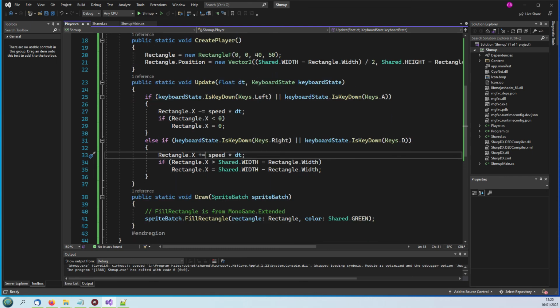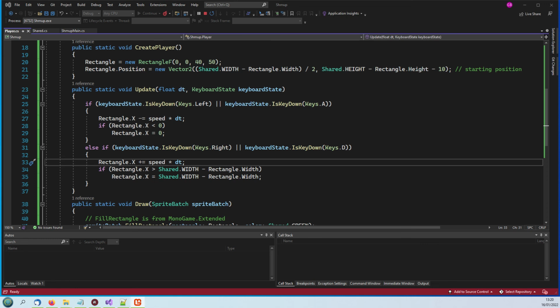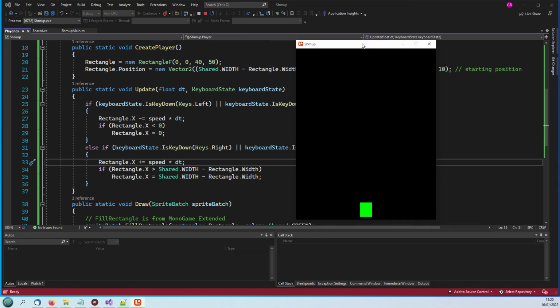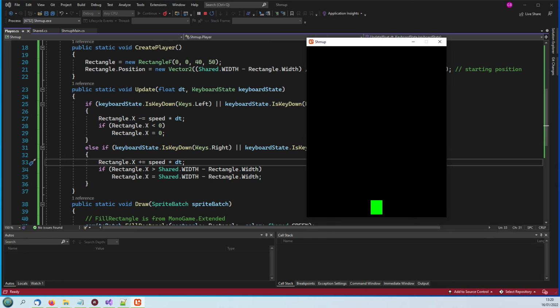So in the update function we are just altering the position of the rectangle. So if I get that started up again just to show you, there we go. If I press the left hand key here, it will change the X coordinate of the rectangle by this amount, and if it goes right over to the edge here, then it will turn it back to 0.